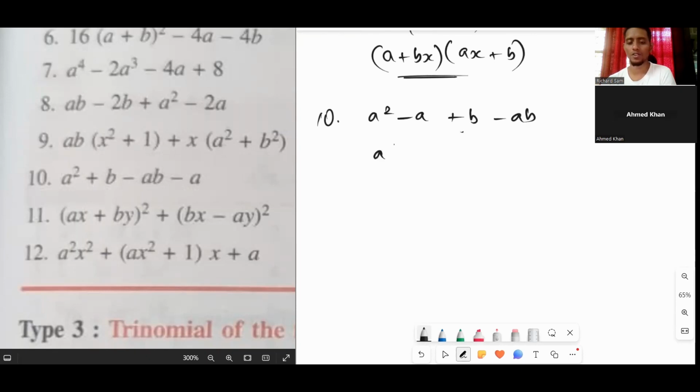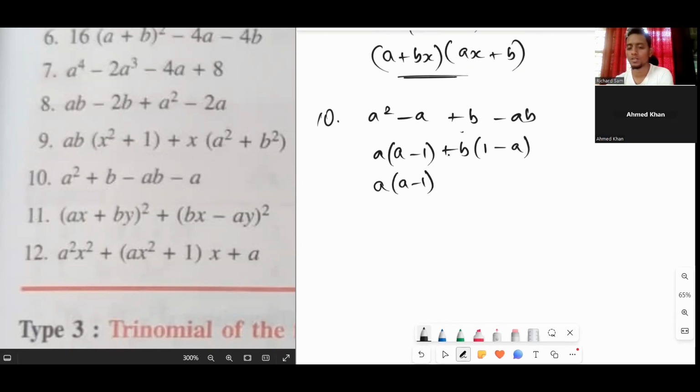So from the first, a is common, so you have a minus 1. And from b, here b is common, so you have 1 minus a. So it's not the same, no? So you interchanged it. If it's here a minus 1 and this is 1 minus a, they look the same, but they're not the same. They're reversed, right? So you can interchange it how?